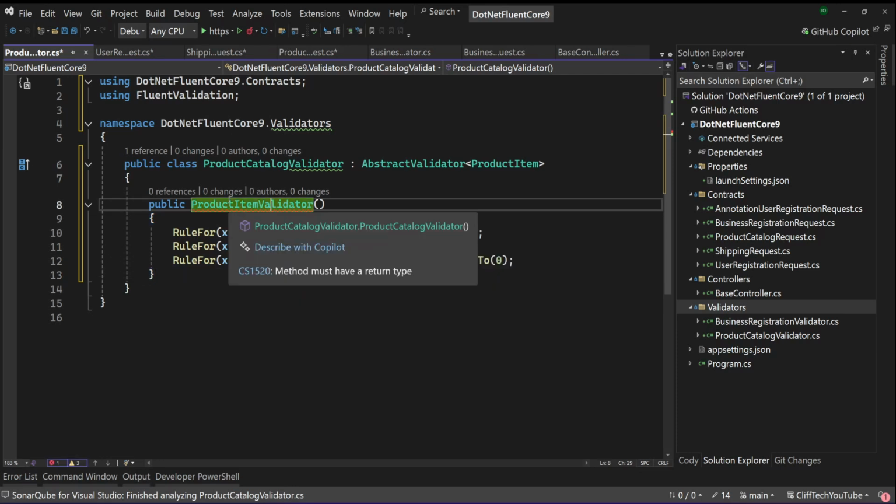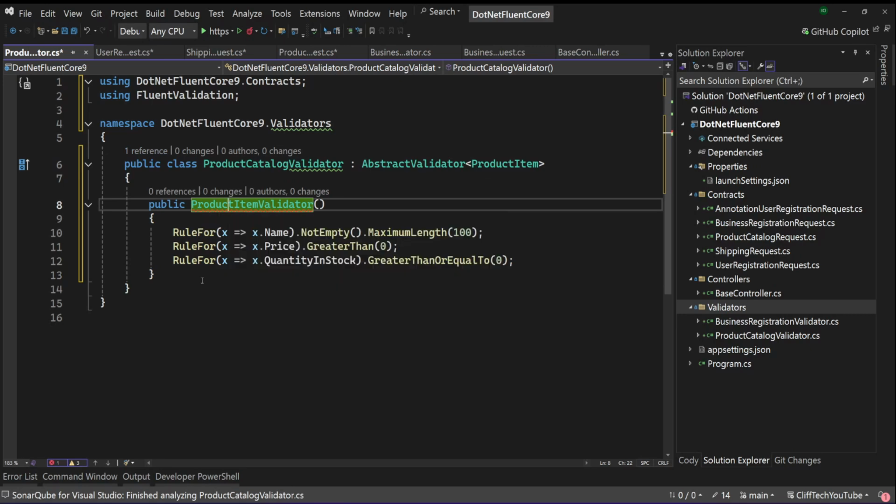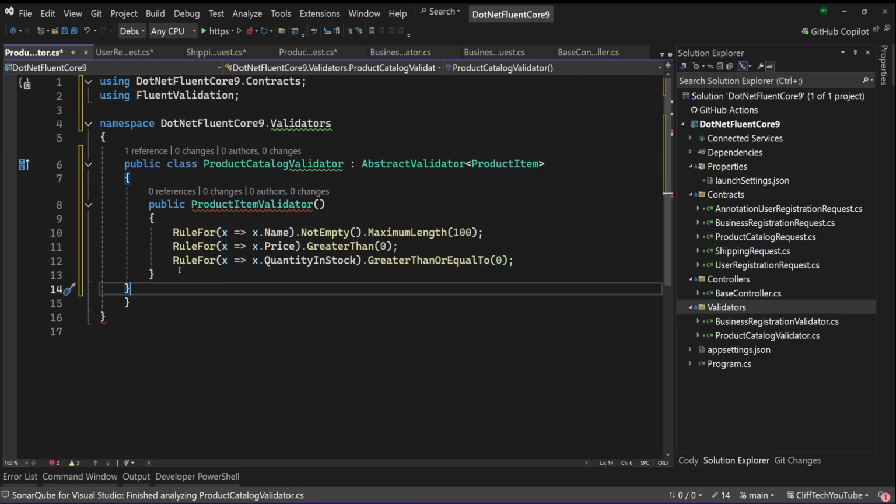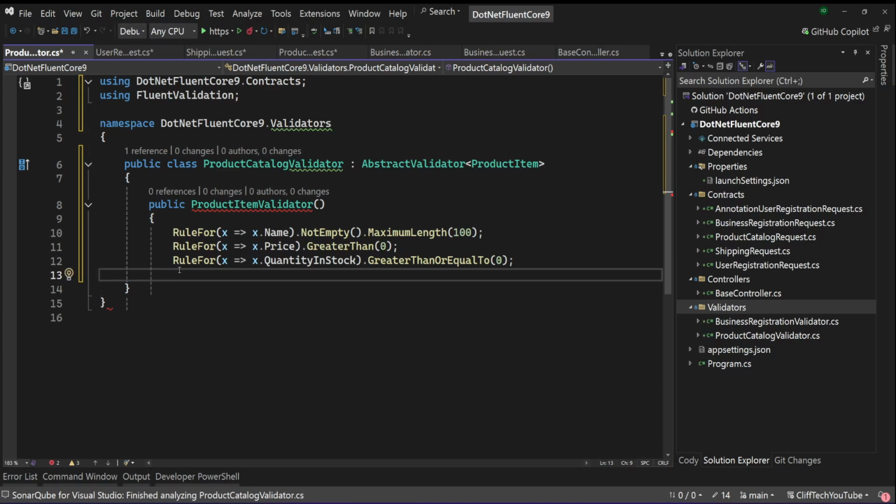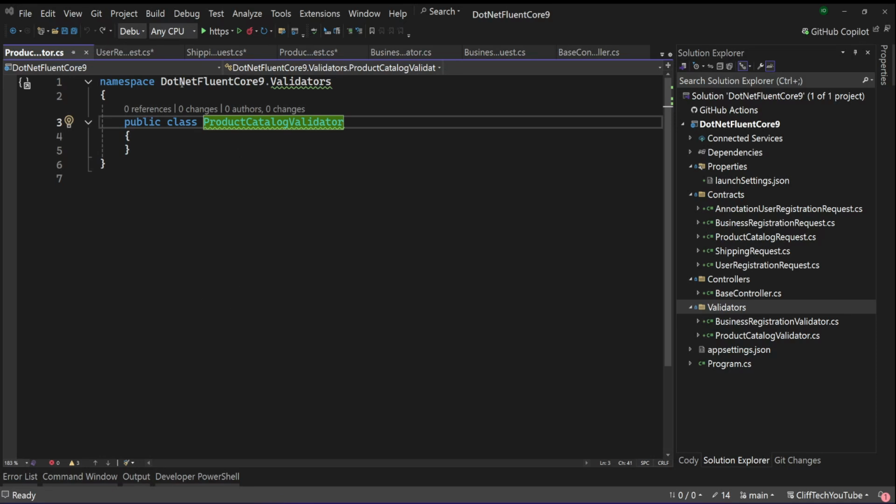We are getting an error because it must have a return. It means that we need to make sure we close it from here. It needs to have a return. We need to have a public class of product item. Why are we getting an error? So let's check this one.